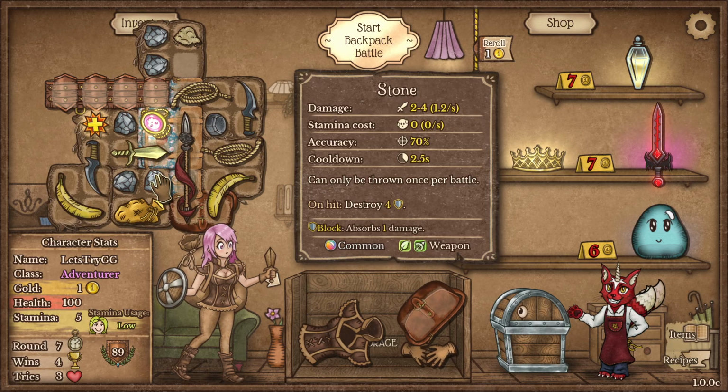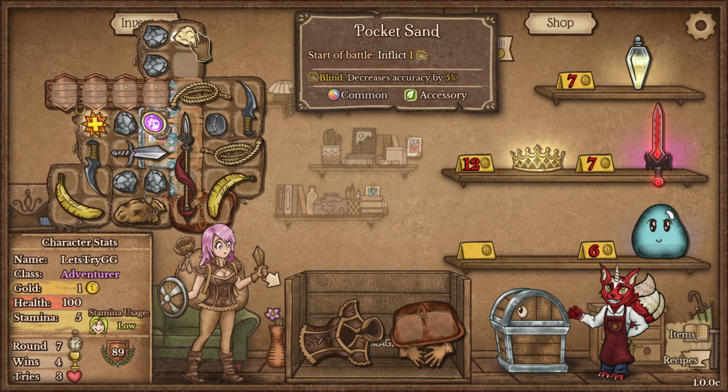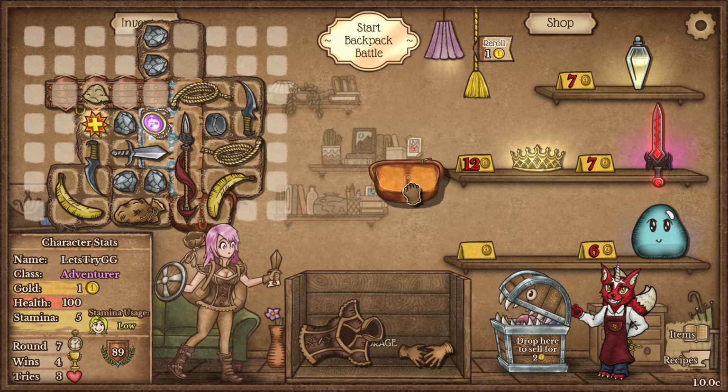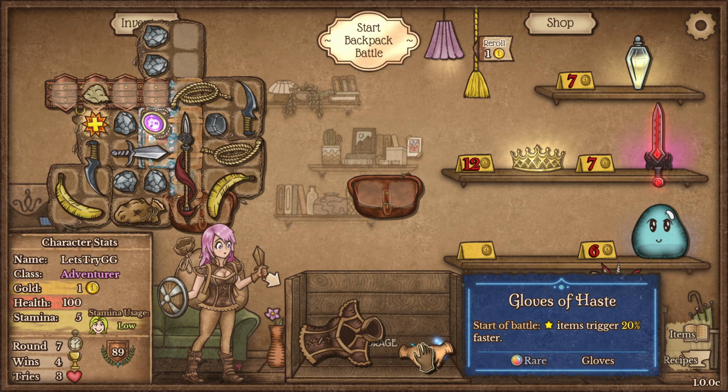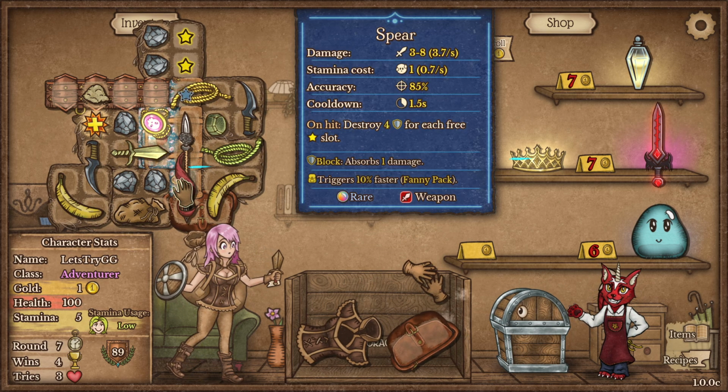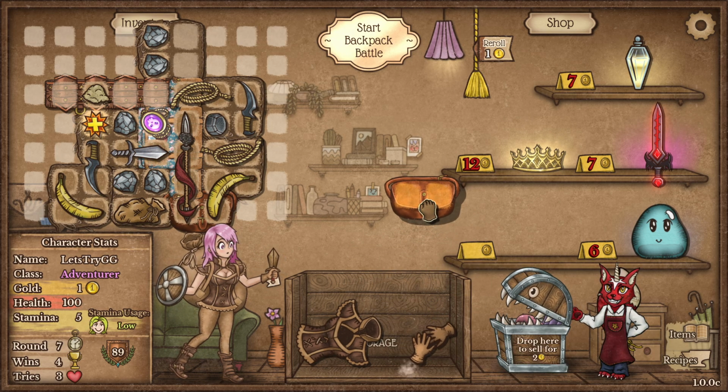I have these stones. Stones are weird. Sand can move. I do want this. Huh. The weird thing is, so gloves. Speeding up something that's already being sped up has diminishing returns.